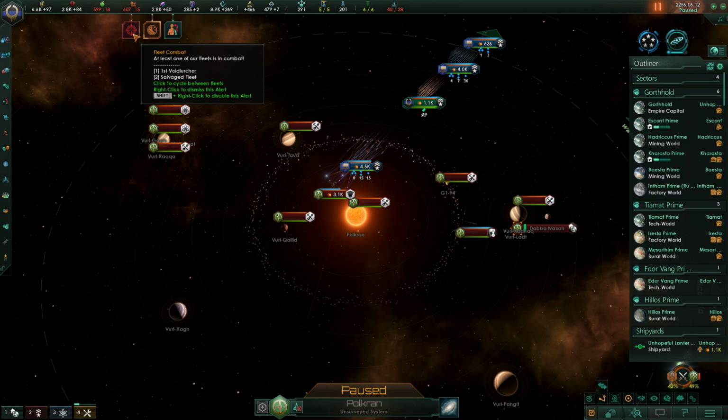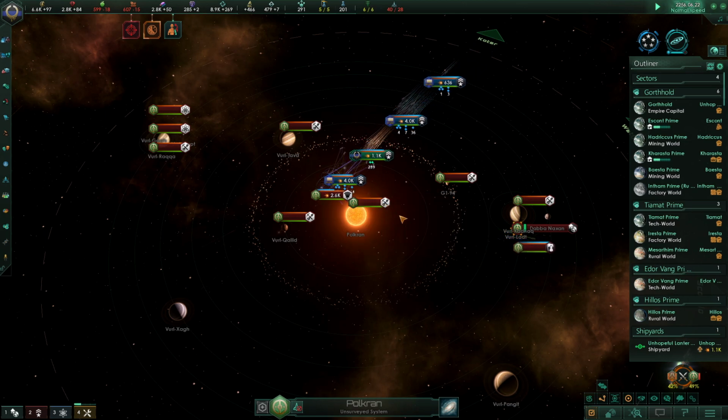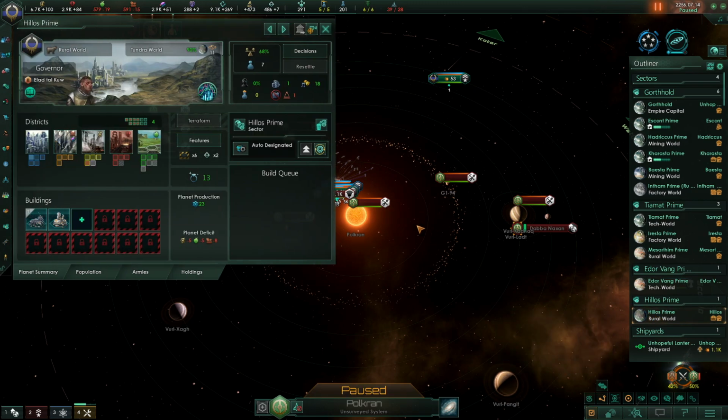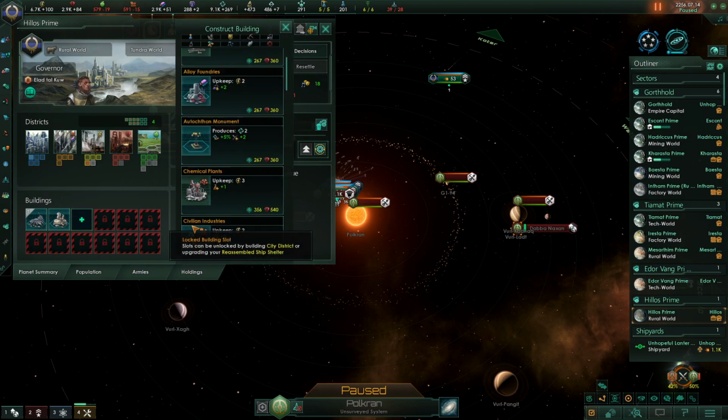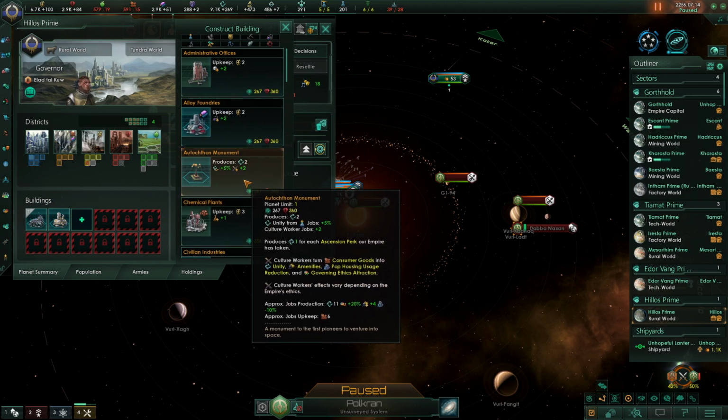Void Lurkers, salvaged fleet. Yeah, we're in combat, of course. Into the station we go! Banzai! With our terrible ships. What's happening here? Halos Prime. What else could we get in Halos? Maybe something Unity-based? Culture worker jobs, yeah.